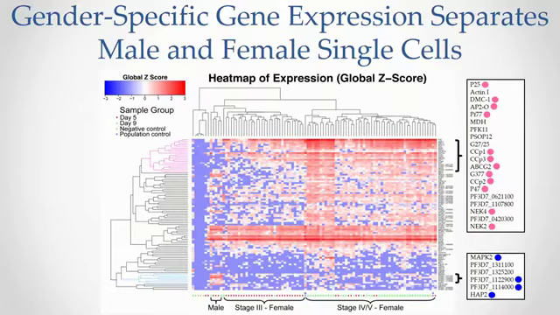And so when we looked closer at the genes that were being expressed, we saw a number of markers that were already known to be male-specific, but then we also saw a very strong upregulation of genes that have not been described or functionally studied for their male specificity. And then furthermore, you can see where the male expression is, there is a downregulation of the genes that are female-specific. And in this female-specific cluster here, there are a number of genes, again, that were previously not uncovered to be female-specific. Furthermore, as in the previous figure, the stage 3 and stage 4 or 5 females cluster separately. So you can see an upregulation of gene expression here.